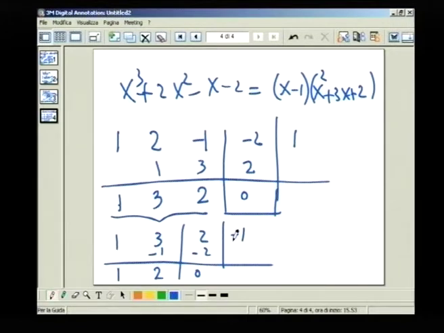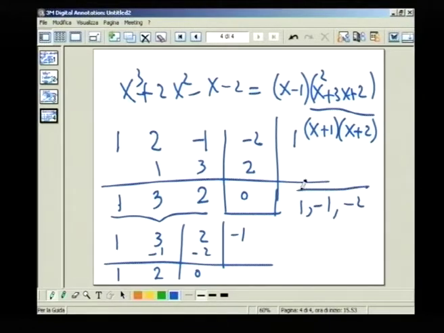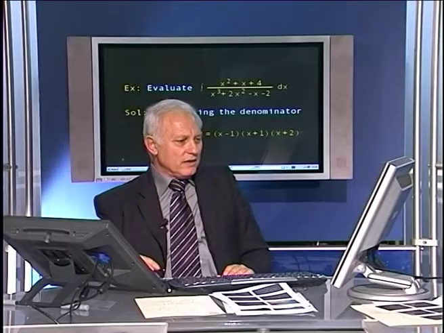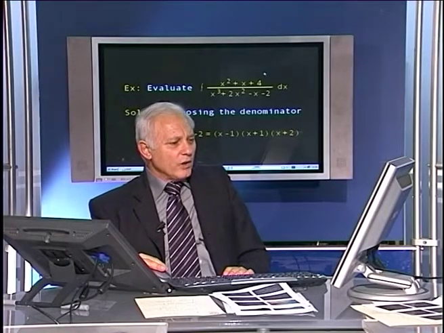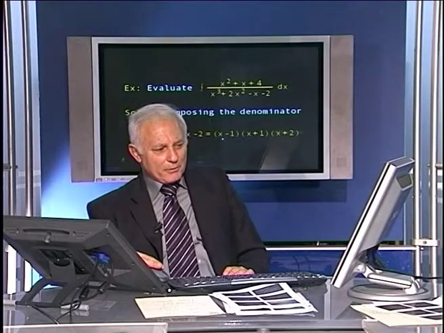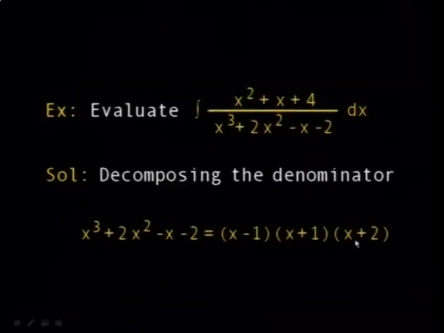So you have now, this can be decomposed into, again, x plus 1. And the remainder will be x plus 2. So you have now the roots: 1, minus 1, and minus 2. These are the three roots. So this is one empirical way of doing it, as it appears here: x minus 1 times x plus 1 times x plus 2. And these are all the brackets: when you have decomposed the third order polynomial, you get three first order polynomial brackets like this.